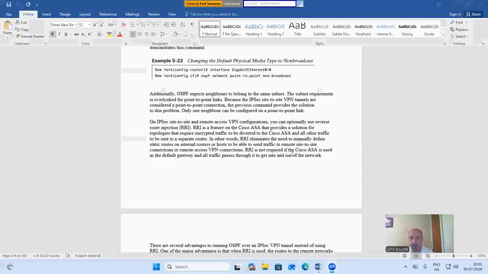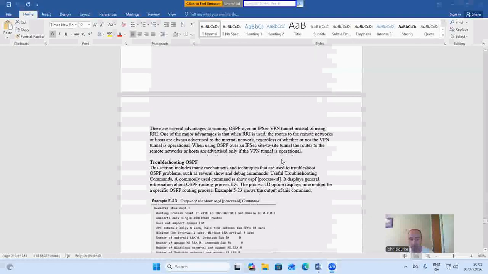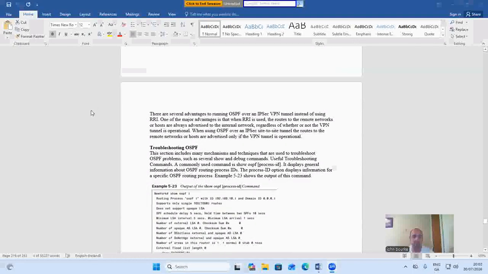RRI is not configured if the Cisco ASA is used as the default gateway and all traffic passes through it to get into and out of the network. There are several advantages to running OSPF over an IPsec VPN tunnel instead of using RRI.